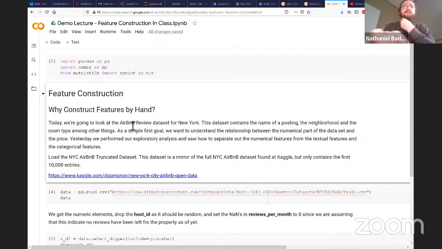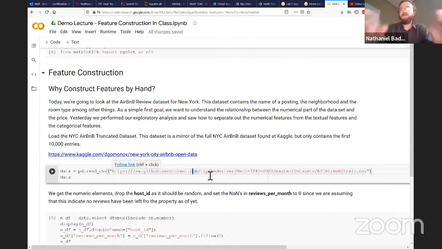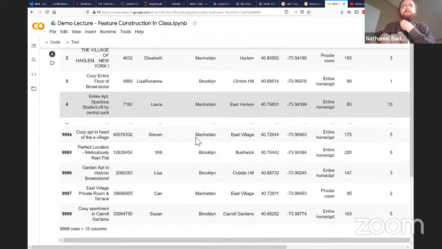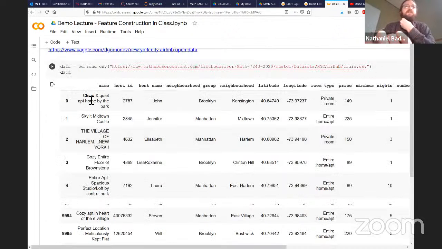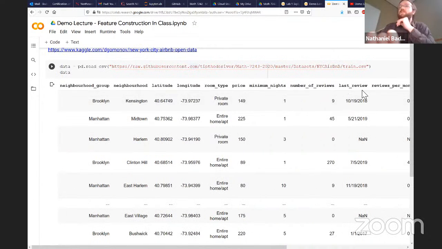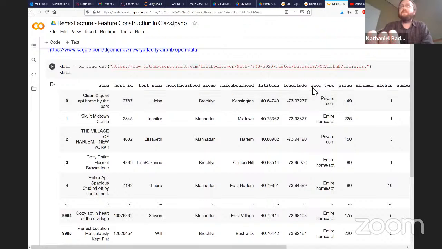So today we're going to look at the Airbnb data set from New York. The full data set can be found at Kaggle. I'm just going to use a smaller portion of it that I cut off and am hosting on GitHub. Okay, so here we go. We've got the name of the building, host ID, host name, neighborhood, latitude, longitude, room type, price, et cetera. For this demonstration, of course, there's a lot of rich categorical information and some string data that we could try to process, but I just want to look at the numerical features.